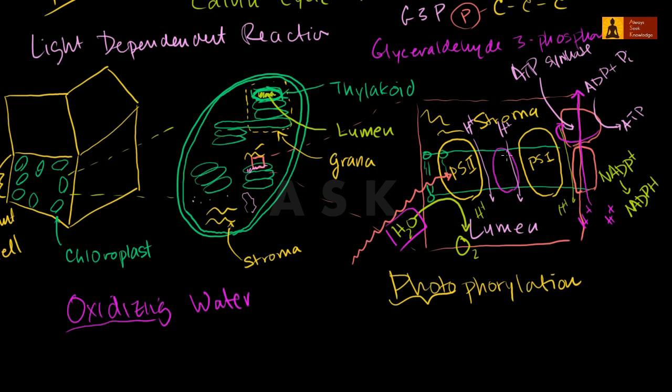And the whole time it entered lower and lower energy states, that energy was being used to pump hydrogen across this membrane from the stroma to the lumen. And then that gradient is used to actually produce ATP. So in the next video, I'm going to give a little bit more context about what this means in terms of energy states of electrons and what's at a higher or lower energy state. But this is essentially all that's happening.